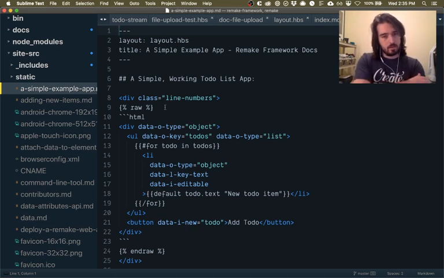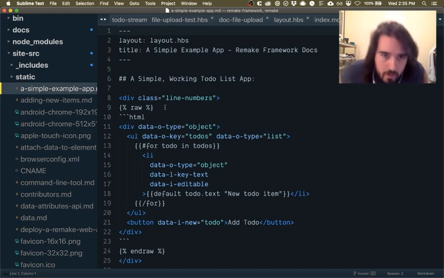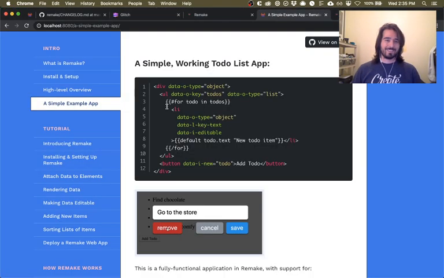raw, and then HTML. What does raw do? I don't know what raw does. I forget what raw does.